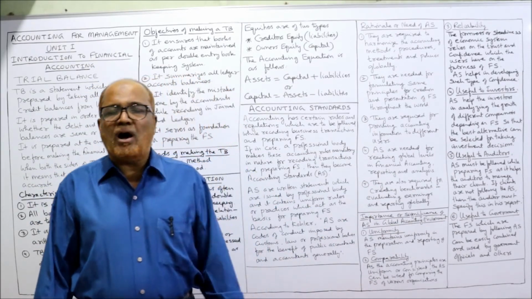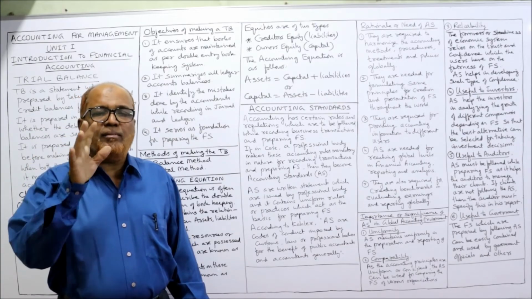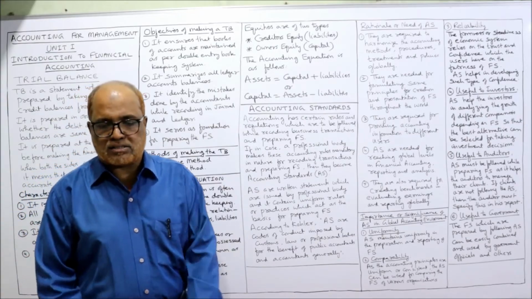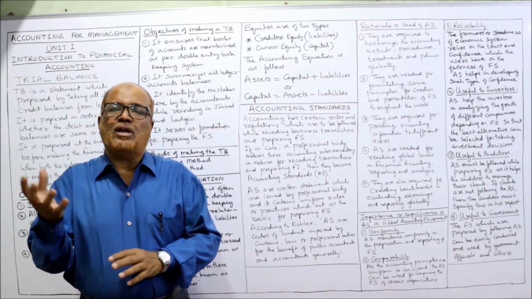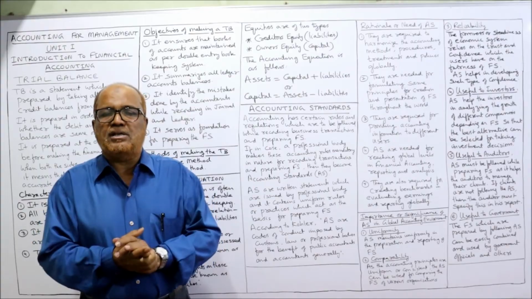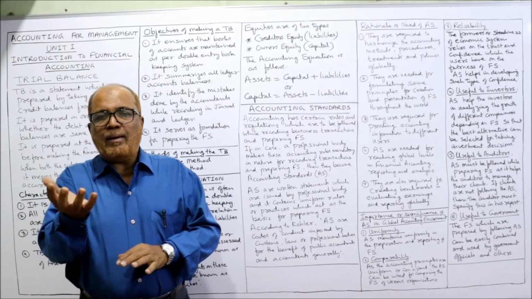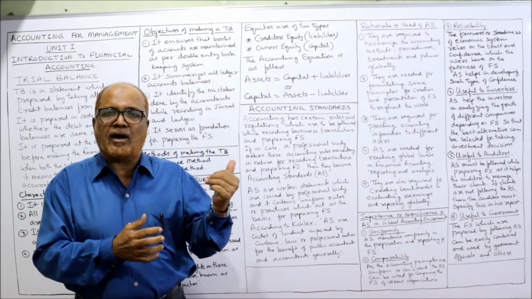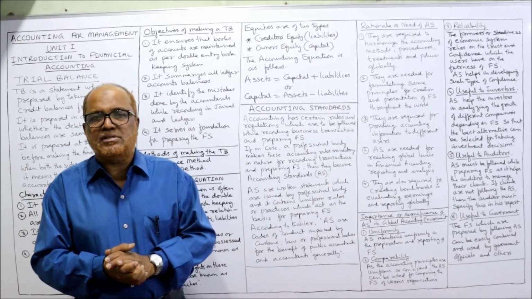Next, last one is useful to government. If the accounting standards are there, the government's job is also easier because government is also one of the stakeholders in the business. The government requires the financial statements for imposing taxes, for making different monetary policy, fiscal policy. The reliability of financial statements will be more if the businesses follow accounting standards. So it will be easier for the government to make the policies.